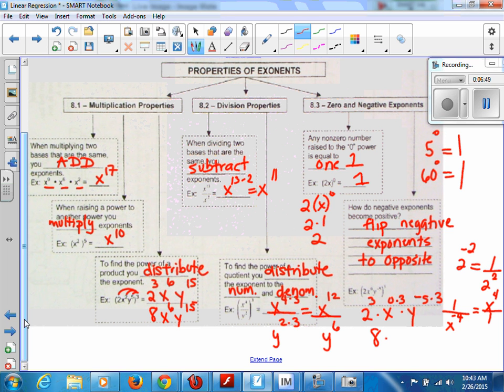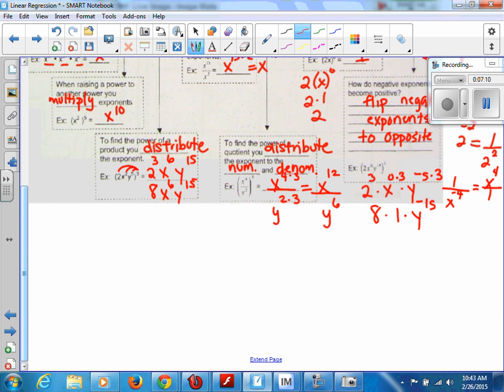What is x to the power of 0 times 3? 0. x to the power of 0 turns into 1. And then negative 5 times 3 is? Negative 15. Now can I leave that negative exponent? No. I want to change it to the bottom. So everything else stays in the top. But the denominator becomes y to the power of 15. Your final answer is 8 over y to the power of 15.